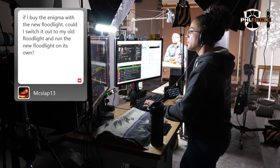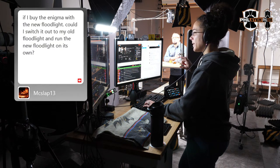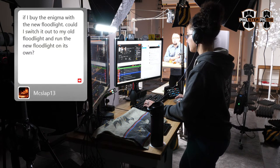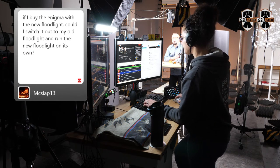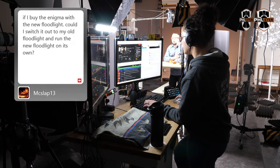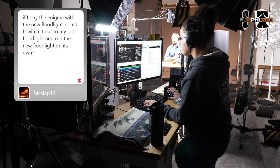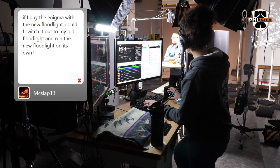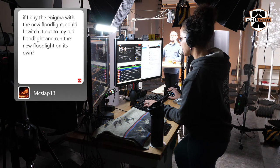If people buy the Enigma with the new floodlight, can you switch the old floodlight on the new Light Bearing Enigma Express? Can you put the old floodlight on the new Enigma Express? Is that the question? I think that's the question. If I buy the Enigma with the new floodlight, could I switch it out to my old floodlight? I don't understand that question. Yeah, I don't know that you would really need to. I mean, I guess if they want to switch these things back and forth. Yeah, I don't know if they want to just use the new floodlight on a belt, but I don't know. Okay, well, let's go to a question we can answer.